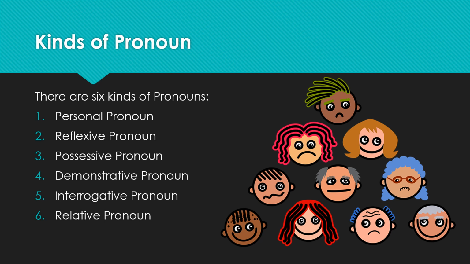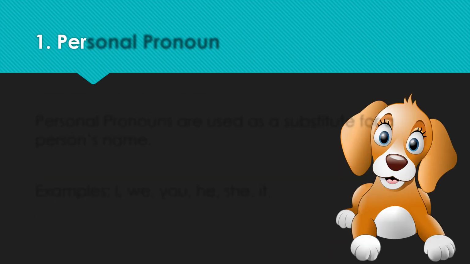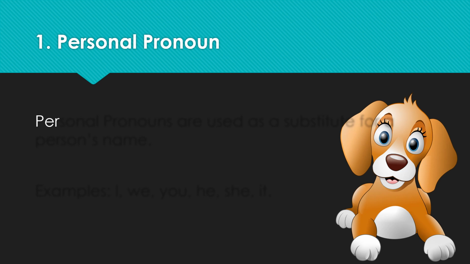Now we will see them briefly, one by one. In your syllabus, there is no explanation of these in your book, so we are not going to discuss them in detail right now; you will read that in the next class. But in this class, in 4th class, we will only see a short brief description of them. So the first is the personal pronoun. As the name suggests, personal, it refers to some person's name.